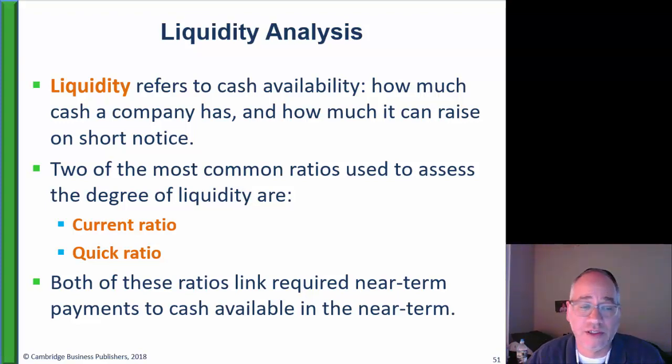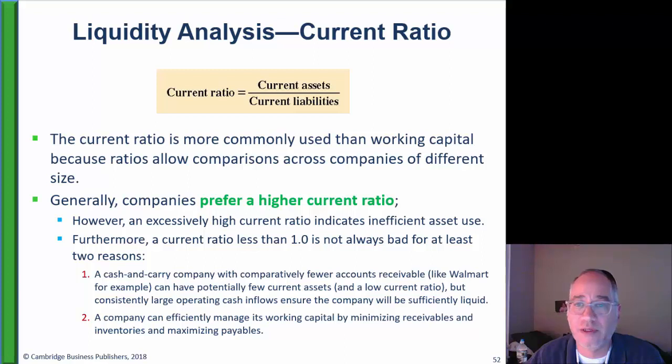Two common ratios in liquidity are the current ratio and the quick ratio. Current ratio is current assets divided by current liabilities. Anybody in accounting or finance should know what the current ratio is. The current ratio should be high. It's got to be more than 1. Sometimes I've seen a few companies that are less than 1, and they have good reasons for it. But if a company's current ratio is below 1, that indicates that there's a real problem. A high current ratio might indicate that the company is not using its assets very efficiently. They have excessive current assets, and that may also be a problem.